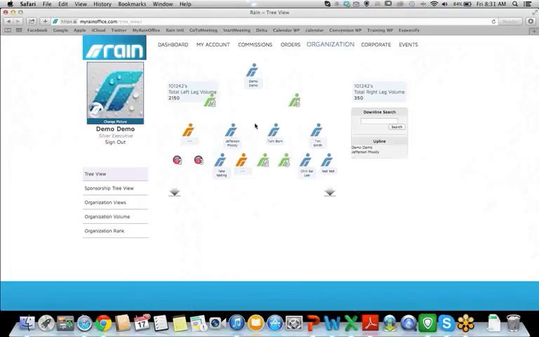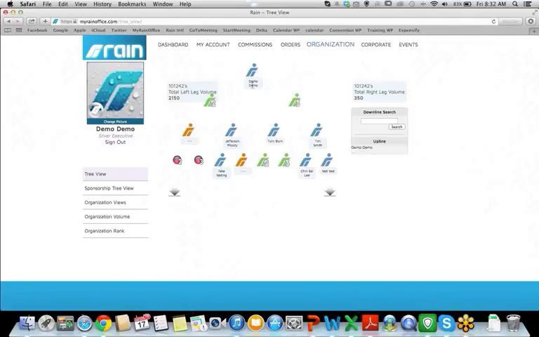I know a lot of people come from a compensation plan structure who've built unilevel type businesses in the past, and they teach you to go wide, right? To just fill up everything as far wide as you can possibly go. Well, in our compensation plan for this particular tree, that doesn't make any sense. You don't want to do this until you hit 100,000 volume on each leg, which then translates into $10,000 in commissions for your top position if you have 3 business centers.